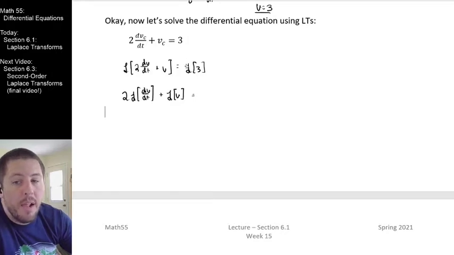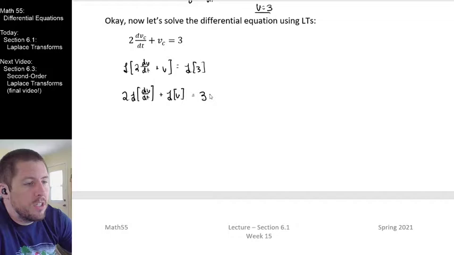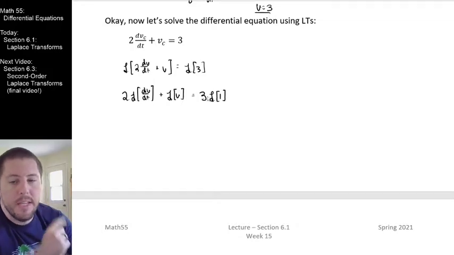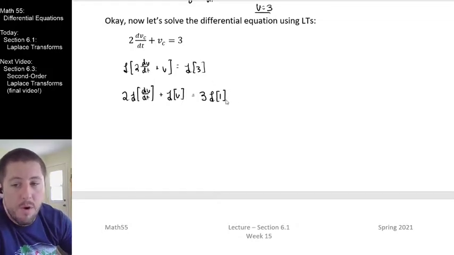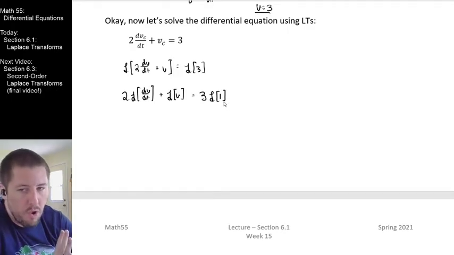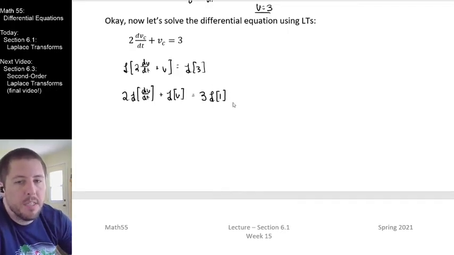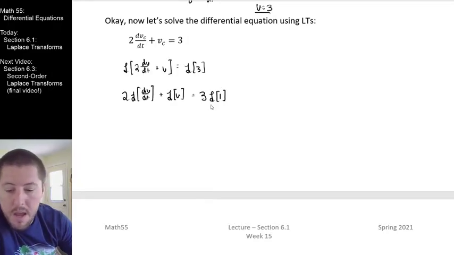Now, this one, by the way, is one where I don't feel like any of us think to do any factoring, but I want to encourage you to think about this as that right there. We factored out the 3. That's because way up above, we did state that we do know the Laplace transform of 1, because that was a special case of our exponential. I'll scroll back up and we'll look at that again. But this is a pretty typical good algebra move for us to go ahead and do.